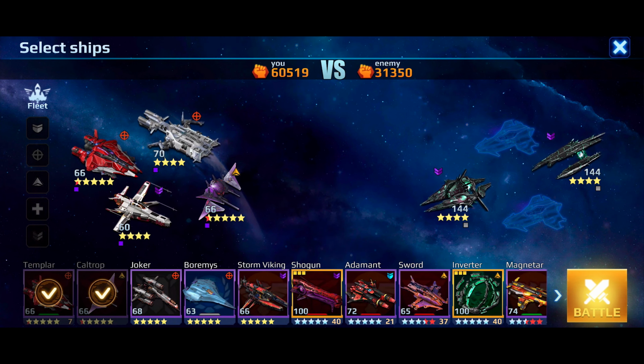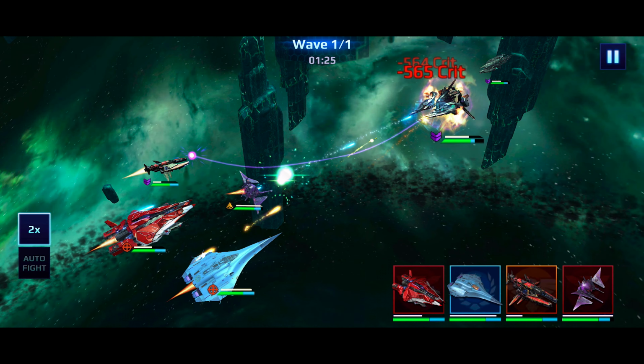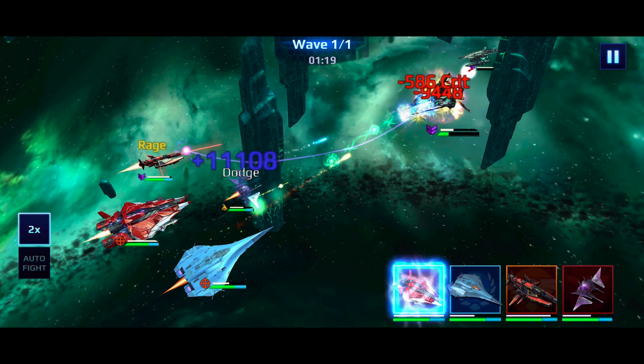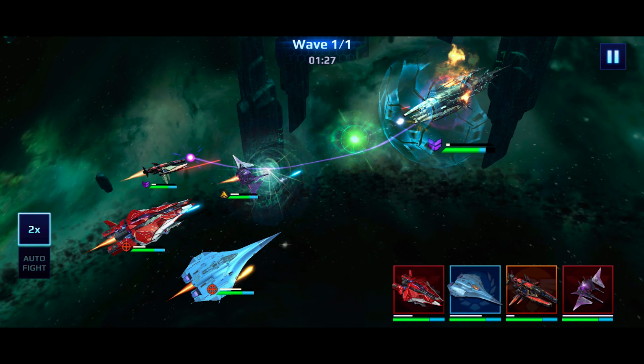We can use the same ships, Caltrop in the front, Templar in the rear, Storm Viking and Boremis on the flanks. The difference is that in this fight, Viking will block the forward enemy ship, while Templar and Boremis will focus on the rear one. After that, you should be fine all the way until Mission 16, Empire Ruins.